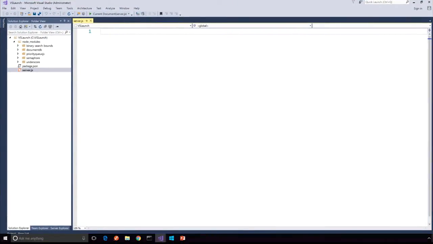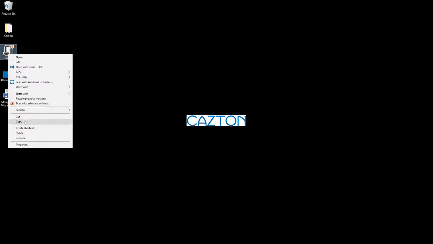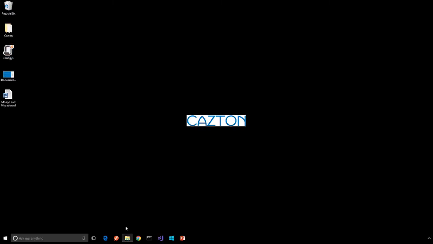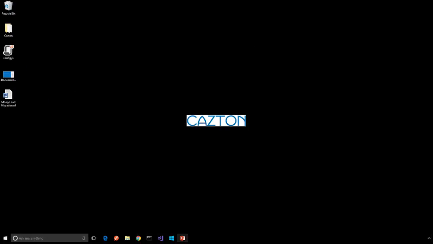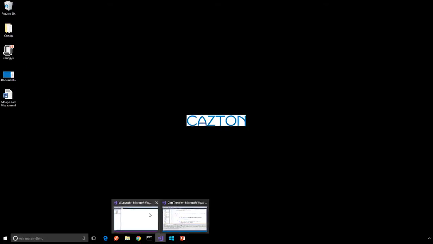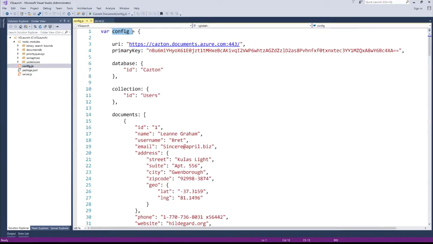So what I'm going to do is grab the configuration file from here. I've got config.js, and then copy it as it is, and go back here, and then paste it here. This configuration file is very simple. Just to save some time, I'll just walk you through this file. So I've got var config. This is really that one object that I have. It has a URI, which is the same URI we used in our .NET project. Again, in this case, it's a URI to your DocumentDB instance that's running in Azure.